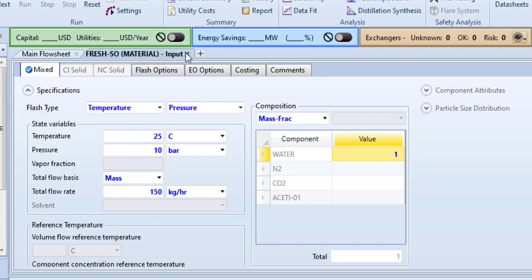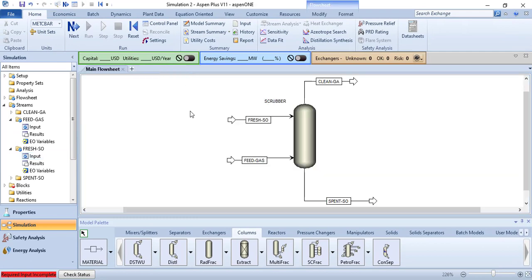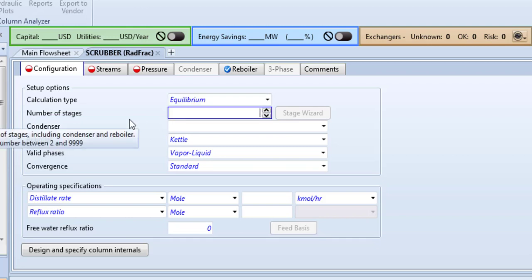The next thing that Aspen Plus wants us to provide is the data for the scrubber, or specifications for the absorber. For that, you can either double click on this, or click on this next button. So let me double click on this. The first one is configuration. I'm going with the equilibrium based calculation, not the rate based. Number of stages. Acetic acid has so much greater affinity for water, so it means that a smaller number of stages could work well here. So as an initial guess, let's choose 6 stages.